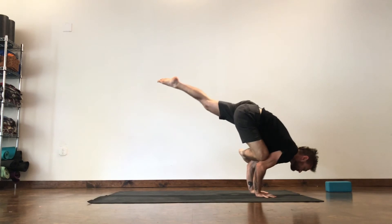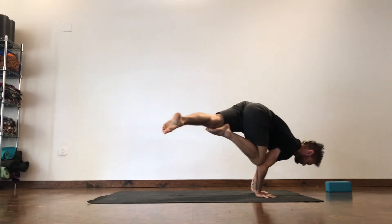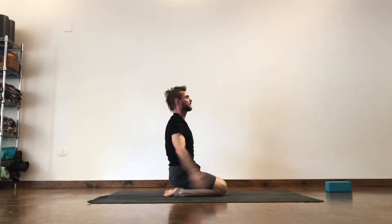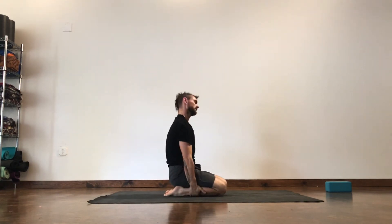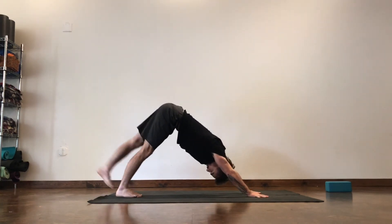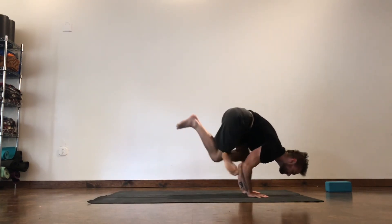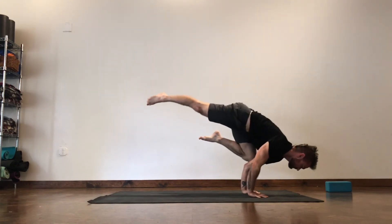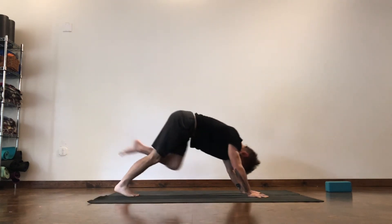If that's tricky, work on first just floating into crow pose. From Flying Pigeon, you can hit that one-legged crow — it's a really nice setup and good practice for arm balance. I'm taking care of my wrists and shoulders in between each side. If you're having troubles, shorten your down dog stance so you don't have to jump as far to hit Flying Pigeon. Having really strong active legs is going to help. If you're feeling good, try working toward that one-legged crow with the back leg extended — that opens up a lot of fun transitions.